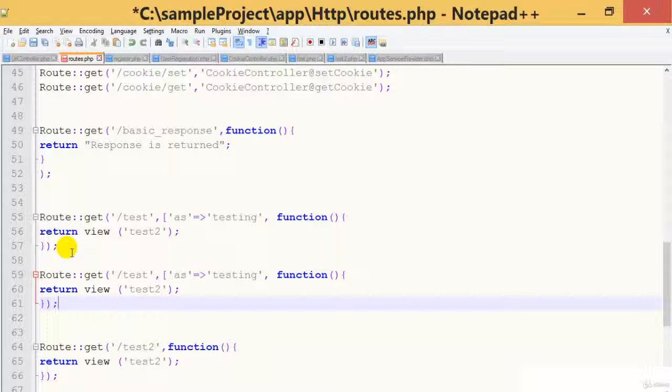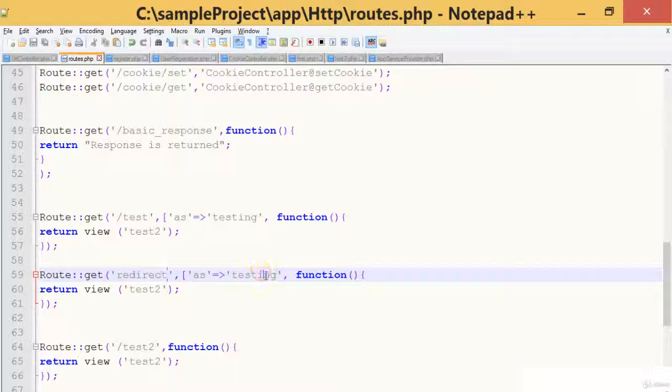Route. Here I will say redirect, which means I will redirect to some particular URL. Redirect. And I will include a function over here. Always check that I have mentioned the parameters perfectly inside it. There should be no issues.